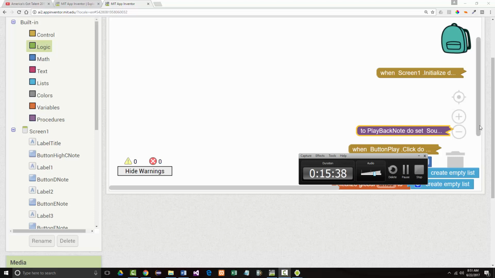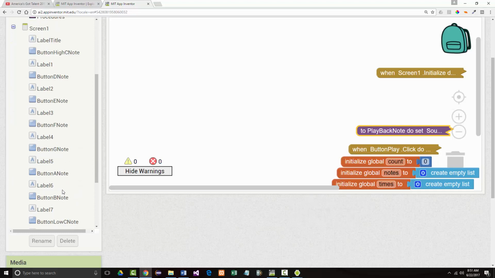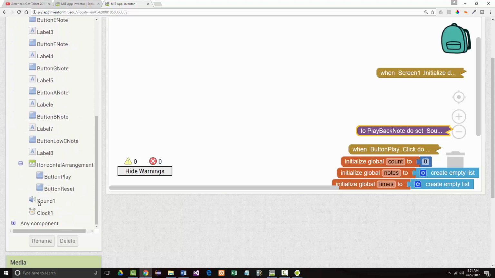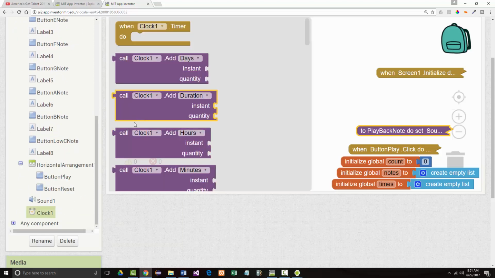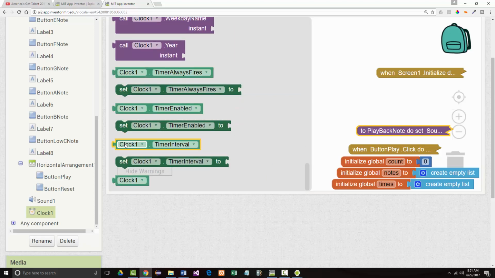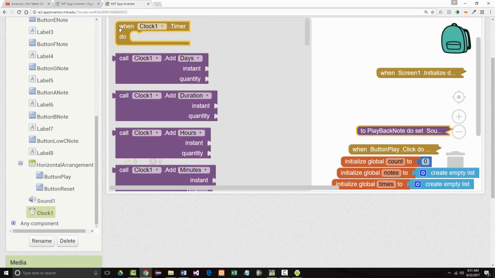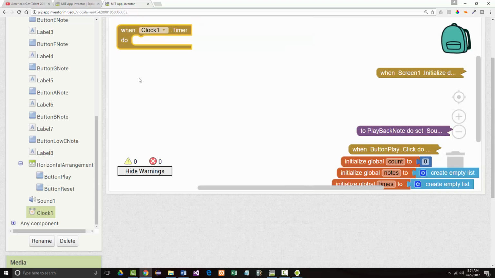Let's do the timer real quick in here. Okay. So I need clock1.timer. There it is. So when the timer goes off, what do I want to do?